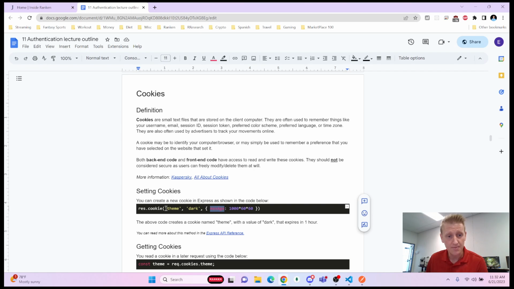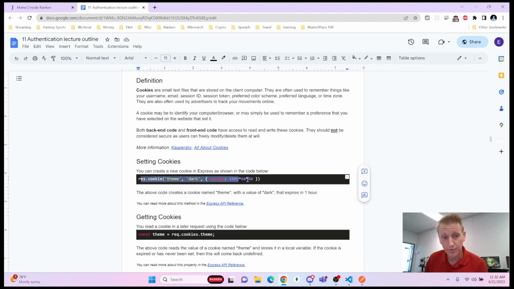And so this cookie called theme that has a value of dark would exist on the client as a valid cookie for 1 hour. And really, we would just plug in the number there of whatever. Okay, so that's how you create a cookie. And ultimately, what are we doing here? We're going to create a cookie to store authentication credentials. This is kind of step one of the two-step process.